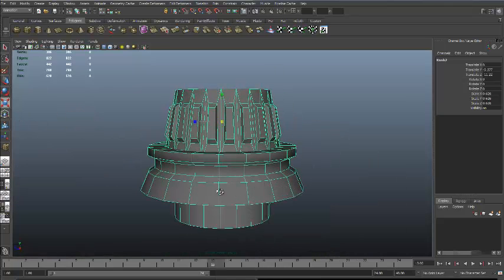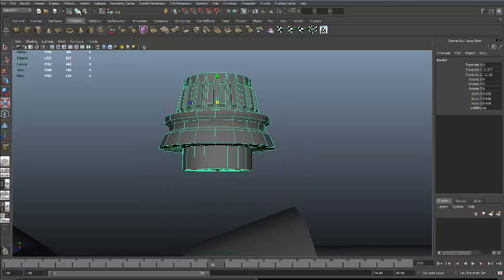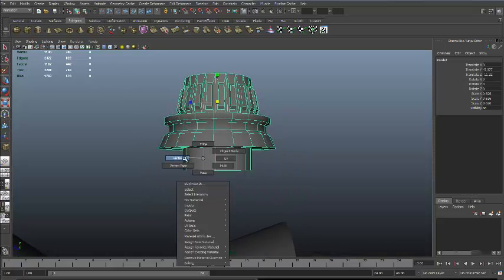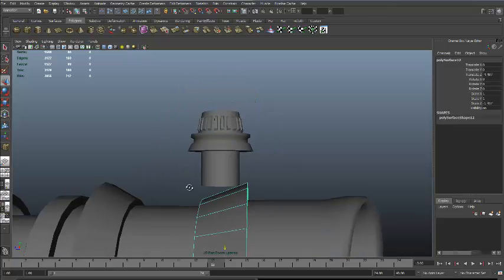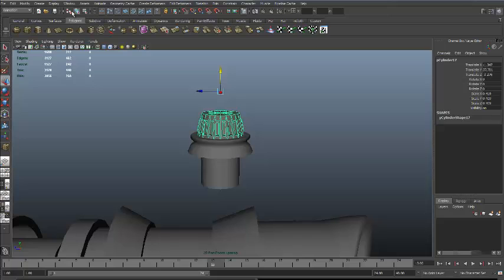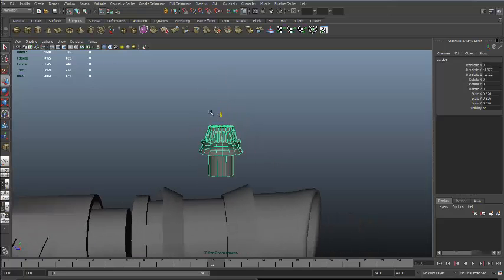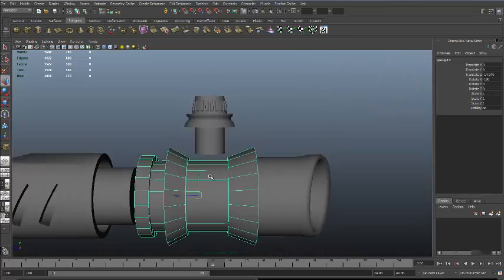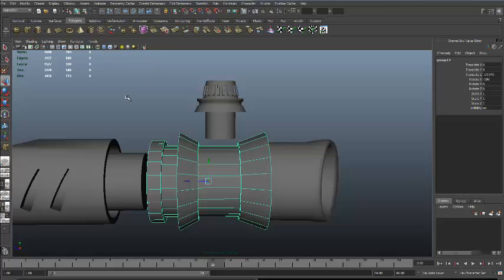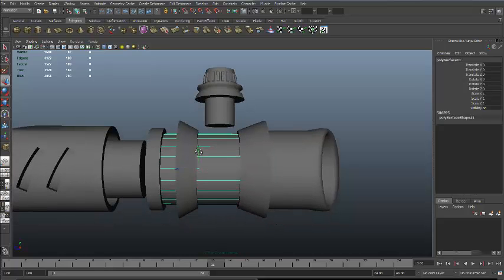And I'm going to come in here. I need to extend the vertices down here a little bit more. So I'm going to grab these vertices here, and I'm going to pull these down like so. I can adjust them in a minute. I'm going to come in. I'm going to take this knob piece, and I'm going to fit it. You know, I just had an idea. Something I want to do here. Let's go back. I'm going to extend this shape out here.